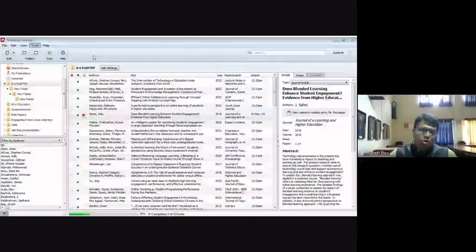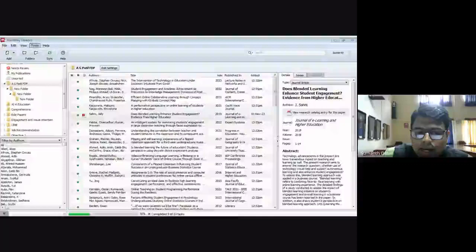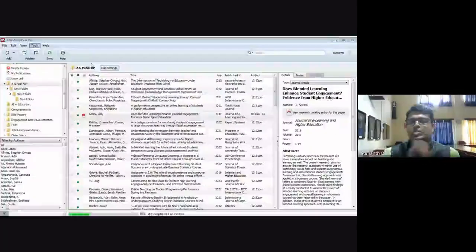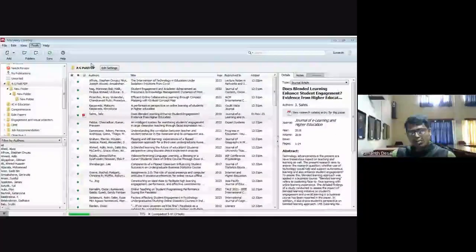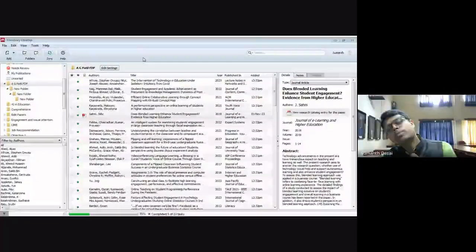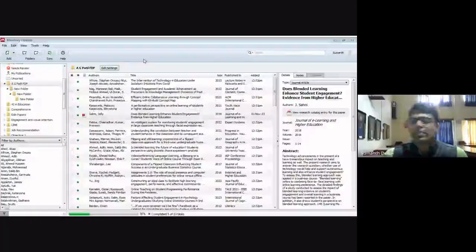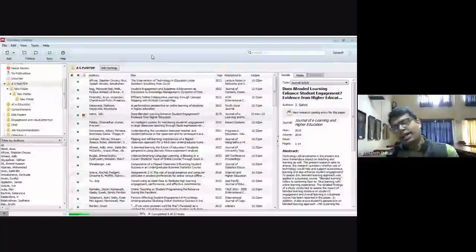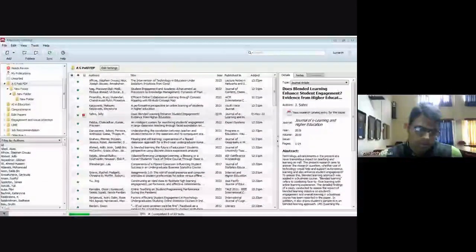If you want to connect or sync, or create a plugin in your MS Word, then you need to go to Tools and install the MS Word plugin from here, so that you can start using Mendeley directly in your Word document.